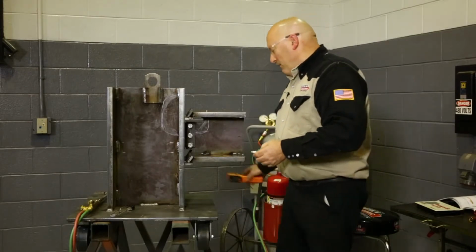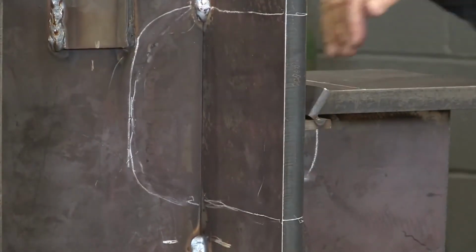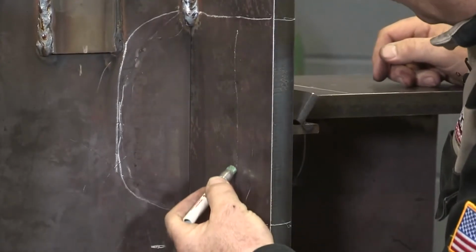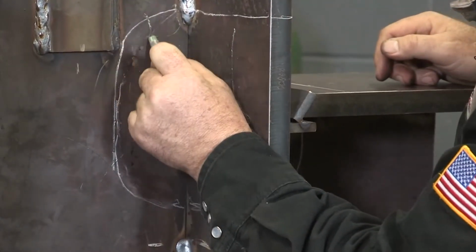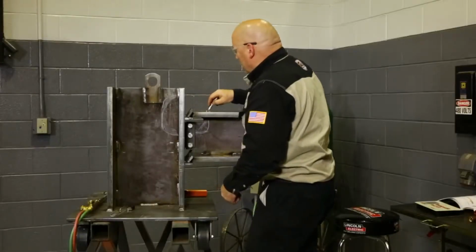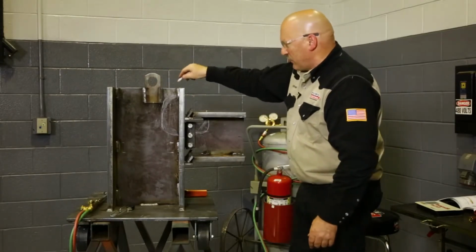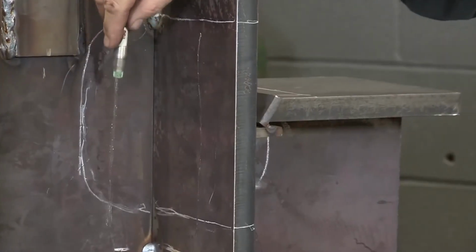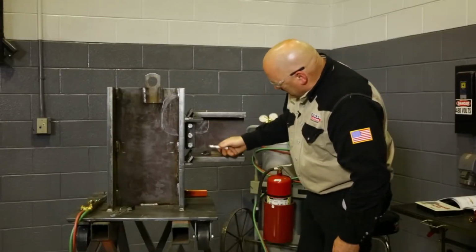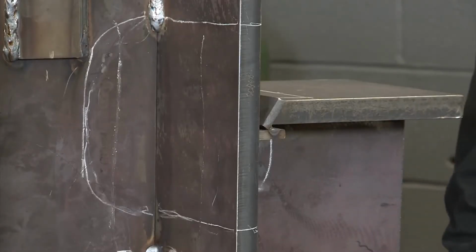stick. What I'm going to do is heat this area up in here and check the temperature on the back. So I'm going to put a mark on the back here, and I'm going to put another mark here, and I'm going to put a mark up in here and a mark here. And when I warm this part up, we'll keep referencing and checking and making sure the heat's all the way through and soaked into this web of this beam here and all the way through the flange and all the way down into the web of this. I'll heat that from the back side, okay? We'll come back and check it after we get it warmed up.